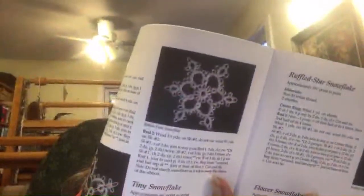Snowflake. It's this one. And so what it says to do is wind 2 yards on the shuttle. Do not cut. Use ball thread. So I'm not sure if that meant that the beginning of the thread is not supposed to be cut either. But I'm not really sure how to do that. So I'm just going to do what I know.